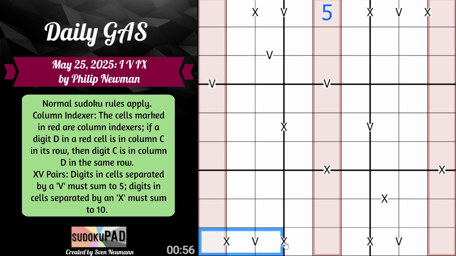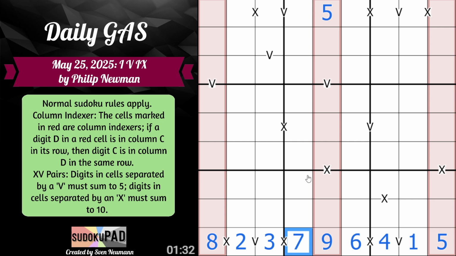Kind of symmetrically, we have something similar. 5 obviously can't go here just by Sudoku, so 5 goes in the 9th position, which means that in this case, 9 goes in the 5th position. And now, because of that, 1 has to be the odd man out on the XV sets, because it can't pair with 9 anymore, which means this is 4, this is 6. 1 is in the 8th position, so this is 8, 2, and everything else just fills out really easily.